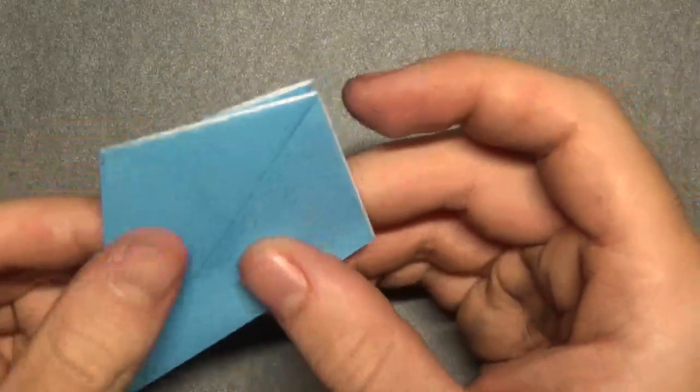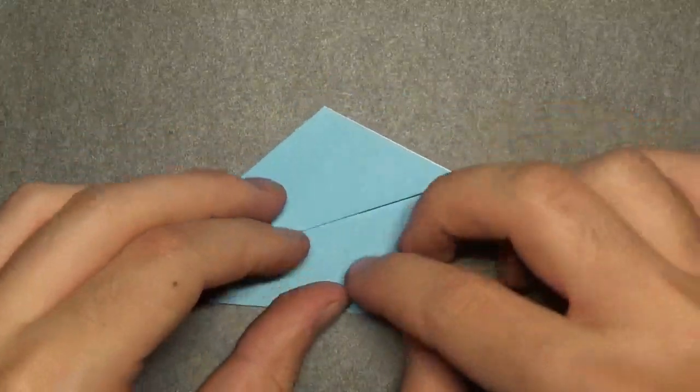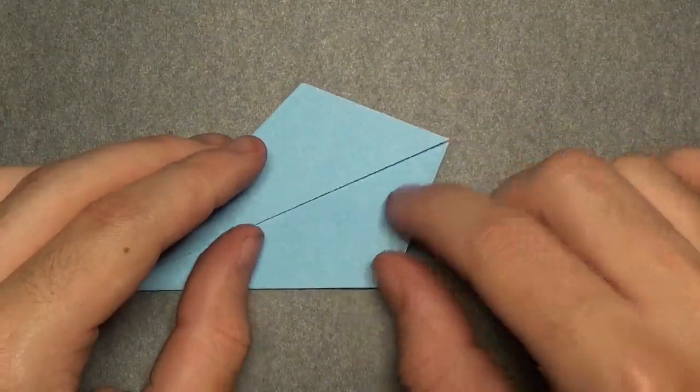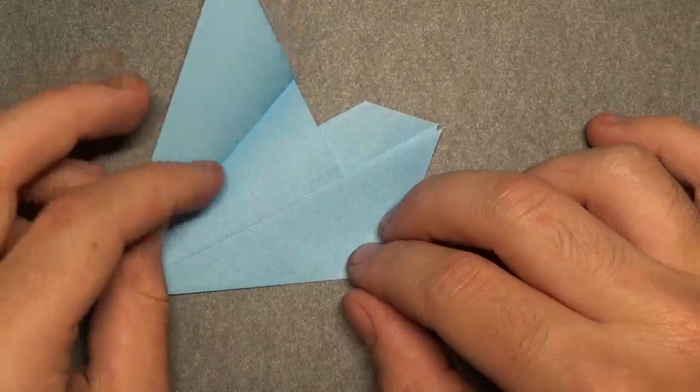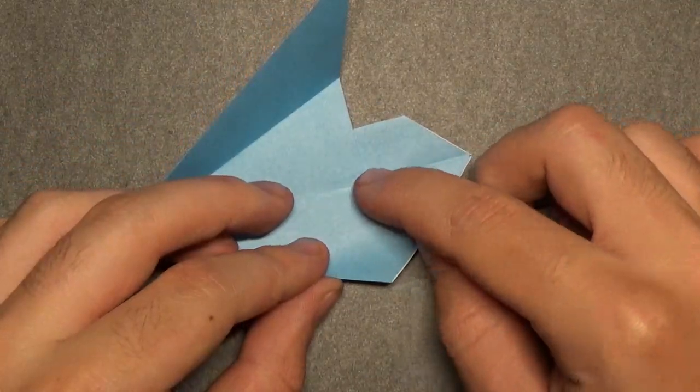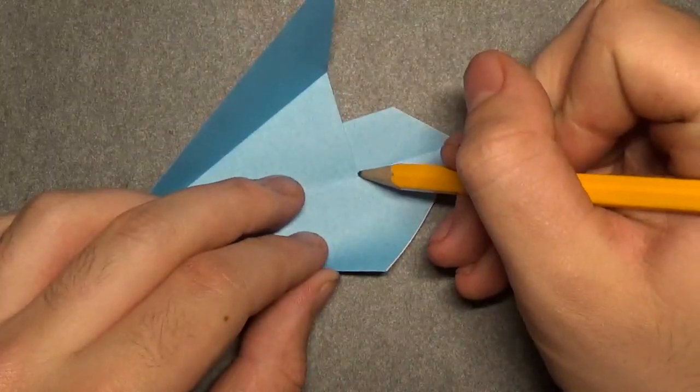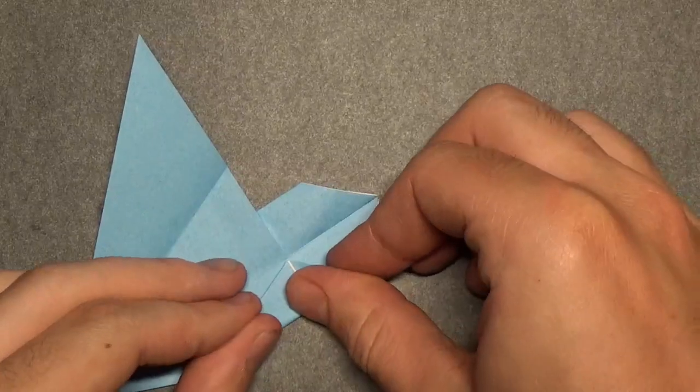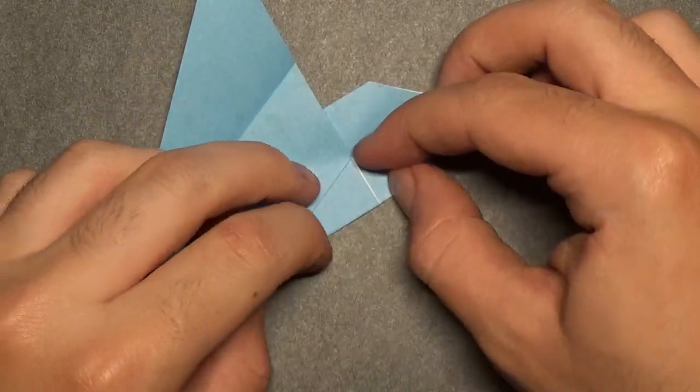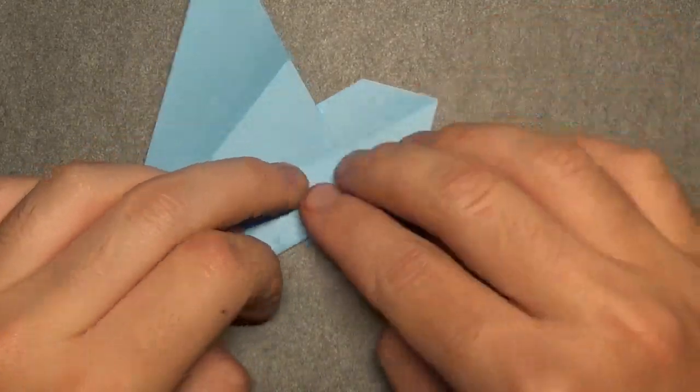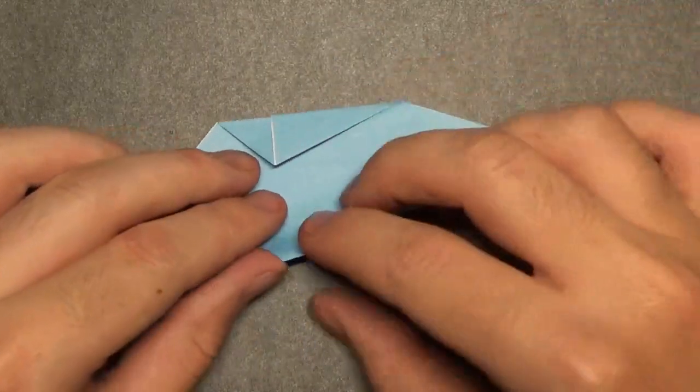And turn over on this side, and let's repeat on this side. But on this side, let's not make that fold. Let's undo one flap and fold this corner to, let me get my pencil. We're going to fold it to this point right here. Okay, refold this flap, and repeat on this side. Fold this corner to that point.